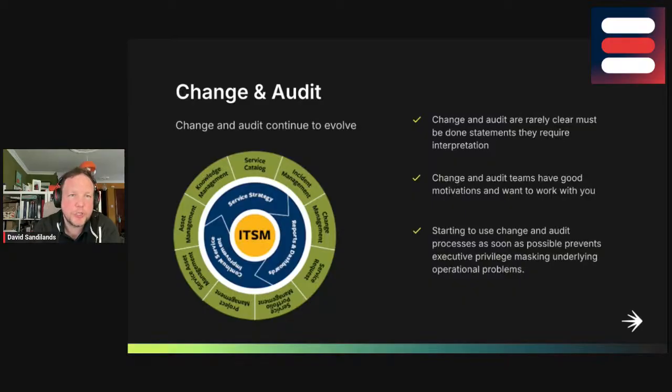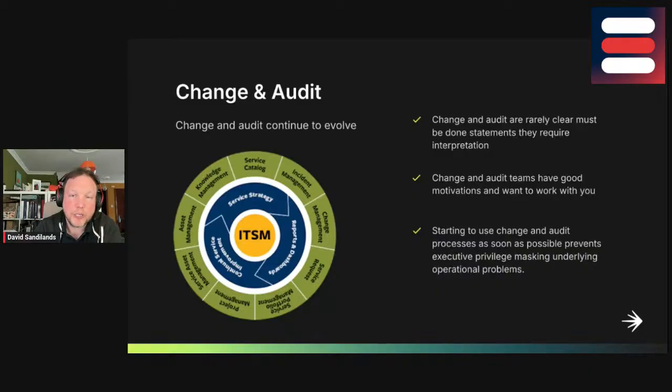There's often this viewpoint when you speak to organizations initially that change and audit have very hard rules that are completely unpassable as we see these technology evolutions, and we've seen it at each stage. When things like Puppet first came in, and they were able to make corrective changes, there were huge outcries that that can't happen outside of a change window. And in the same way, we're getting these questions about AI. If we can't define exactly what it does, then that can't be a valid change.